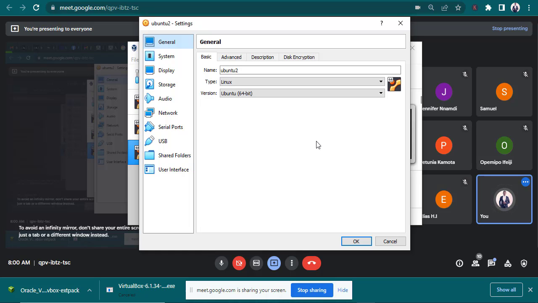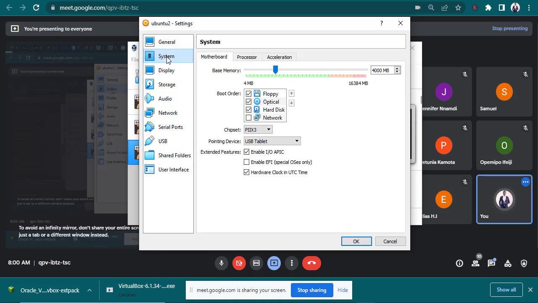The same way, if you want to install an Ubuntu machine on VirtualBox, you need the Ubuntu operating system. That's what we are referring to as this Ubuntu disk image. Now, in general, you can change the settings if you want. On system settings, what do we have there? You have these settings, so you can change the RAM. You can increase the RAM and so on and so forth.